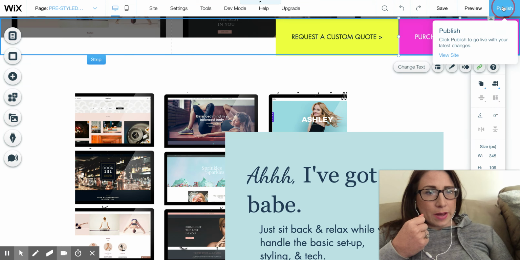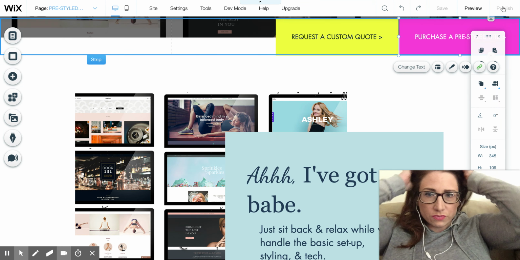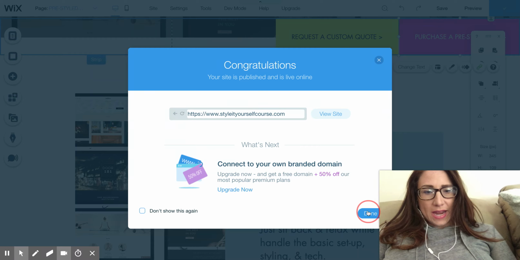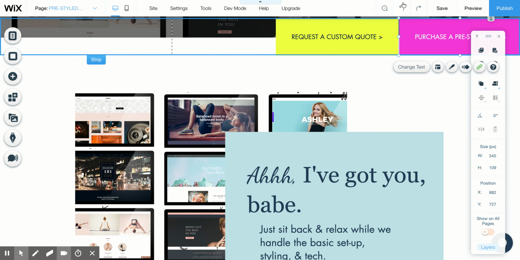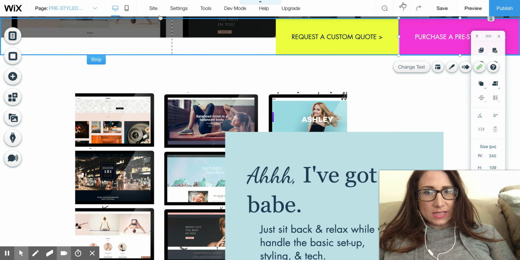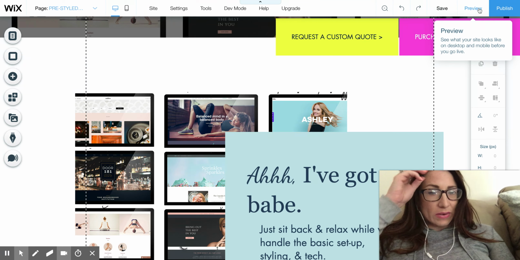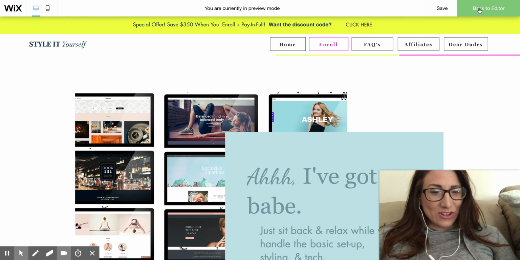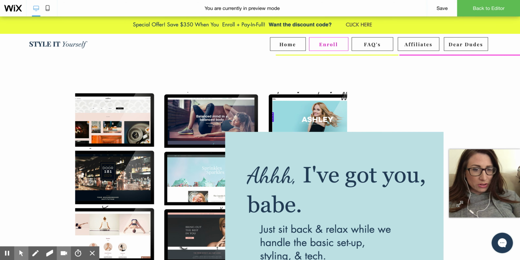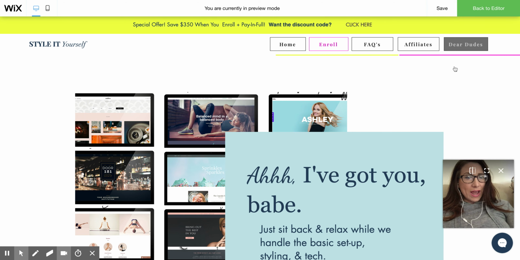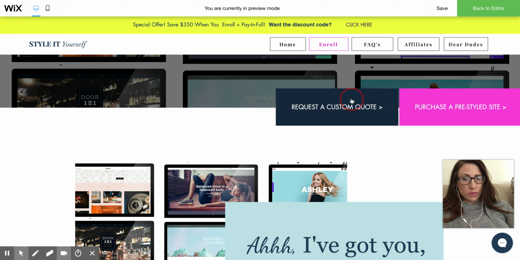So we're going to click publish. Then we're going to take a look at this on the main site and see if it works. Hold on, because I lost my thing here. We'll just go like this, because otherwise I don't think it's going to show my face. Then I'm going to make my little picture a little smaller so we can see. Now, remember, we're testing the button: request a custom quote.